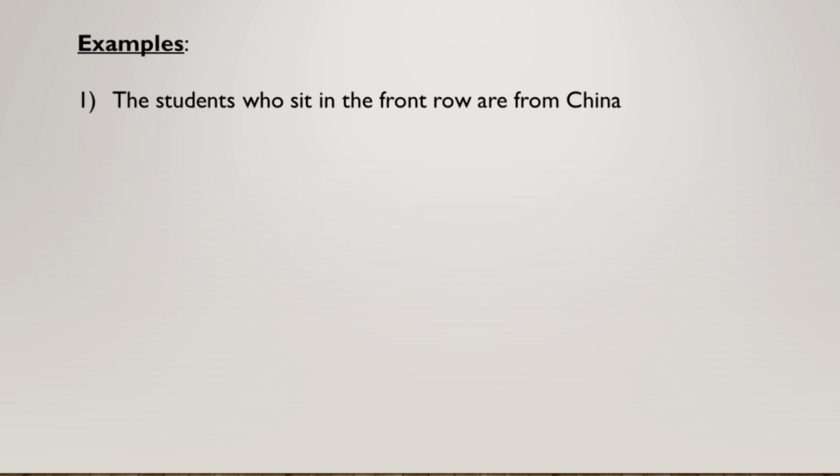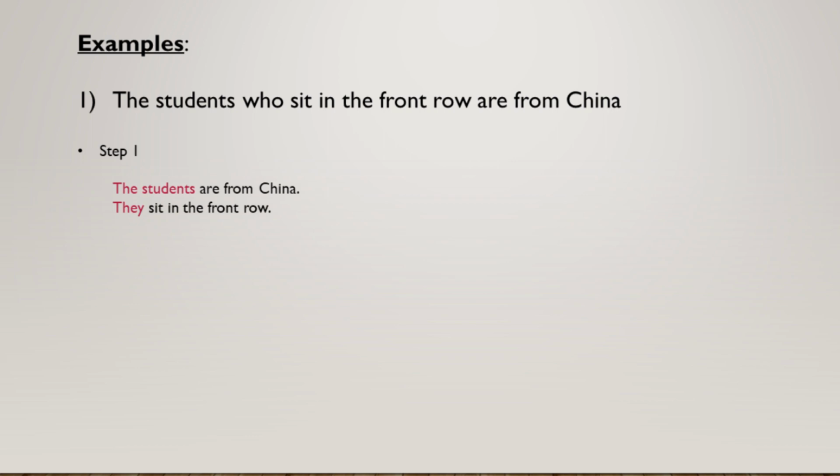So I will explain step by step the process of how to make an adjective clause. To make an adjective clause, we need 2 sentences with the same noun. So you have to take 2 simple sentences that talk about the same noun. For example, the students are from China. They sit in the front row. You can see the second sentence, they sit in the front row. So they refers to the students. So they have the same noun. And they, the function is the subject.